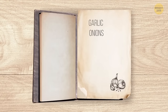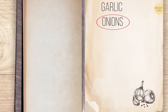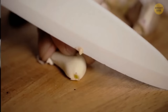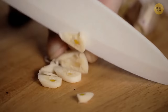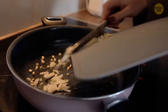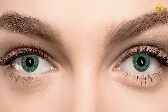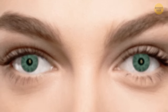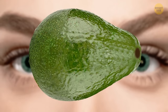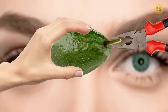If you're following a recipe that calls for both garlic and onions, add onions first. When you see they're almost translucent, that's the perfect moment to add garlic. Garlic cooks faster than onions, so if you put both in the pan at the same time, the garlic will burn and your meal won't taste as good. If you're a fan of avocados, here's how you can easily check if one is ripe: just look at its tail. If you can pull it out without any difficulty, the avocado is good to eat. If you can't do it easily, leave it for a couple of days since it's not ripe yet.